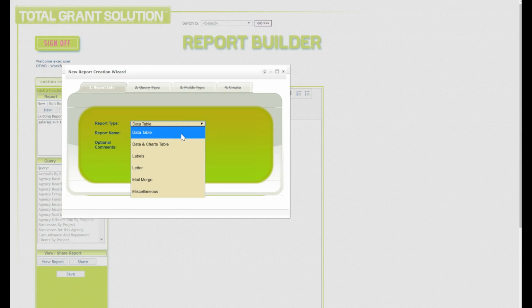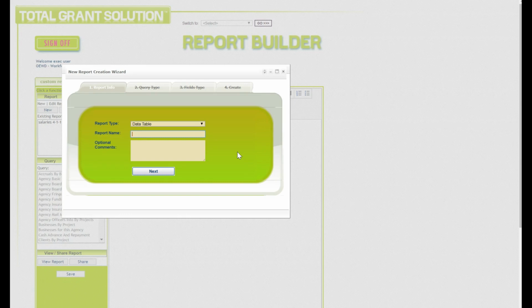That allows me then to pull them as Excel documents in the end and export them to Excel so that I can do my own pivot tables and things like that. Report name, you can name this whatever you want. This report will only sit within your own version of TGS under the logon that you've logged in under. Okay, so if you want to share this with other folks on your staff, you can do that, but they'll have to set it up under each of their profiles as well.